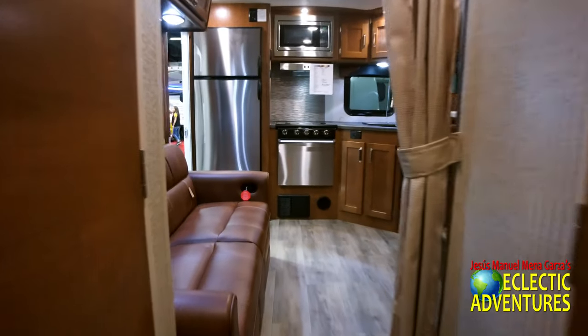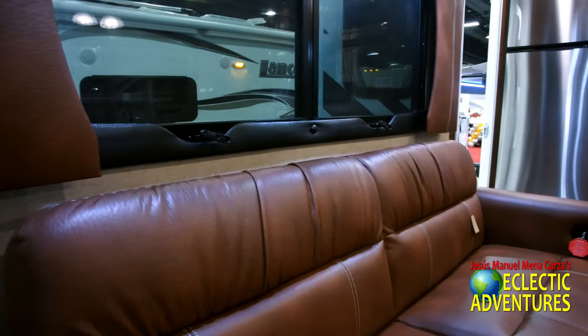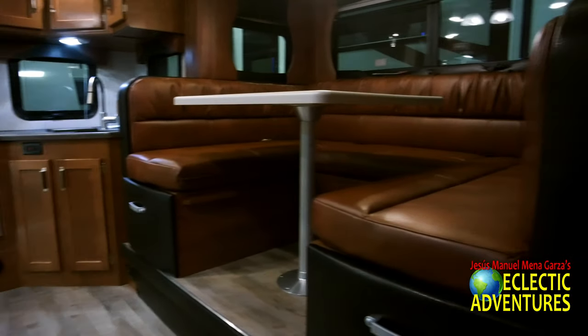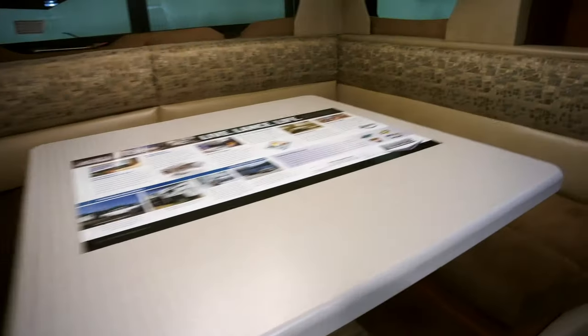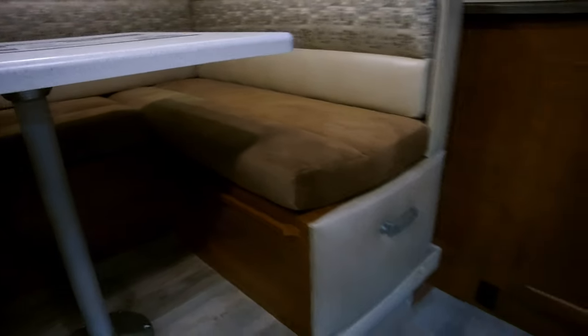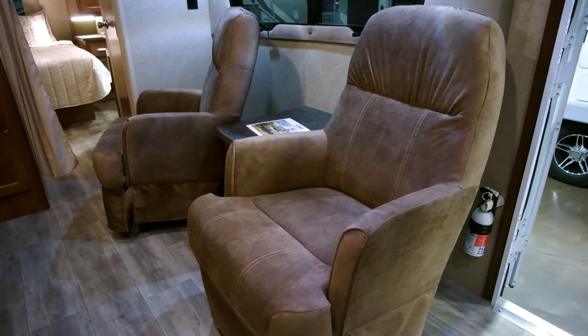Let's head back toward the kitchen. There's the sofa and on the right side is the dinette. After this fade, you can see a different treatment — this unusual design has a suede fabric. Some people might like it. They have two chairs instead of the sofa, so you can get that option — sofa or two chairs. It's your choice. Some people like easy chairs.